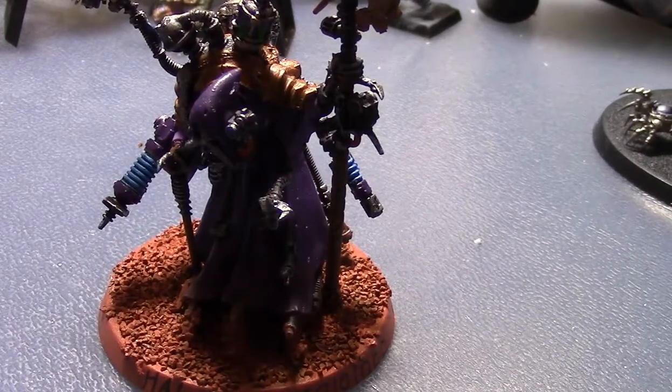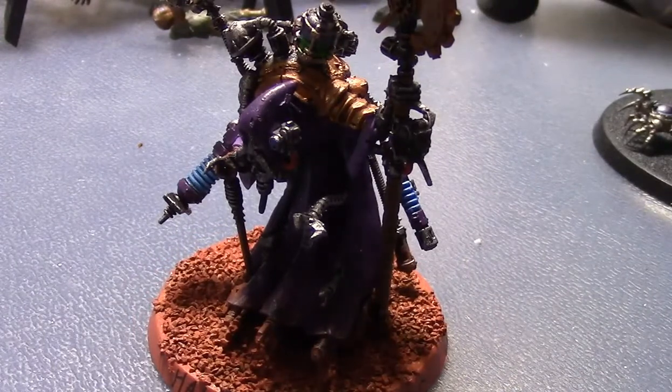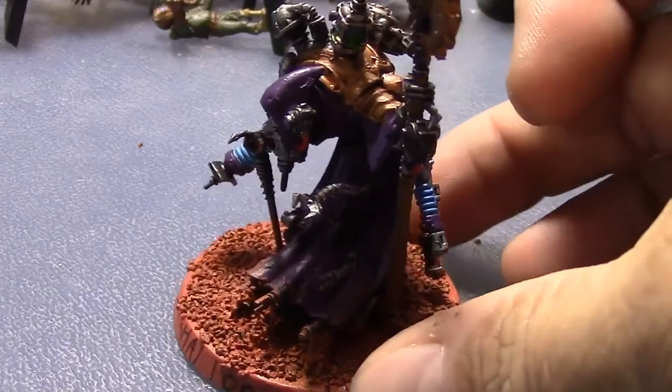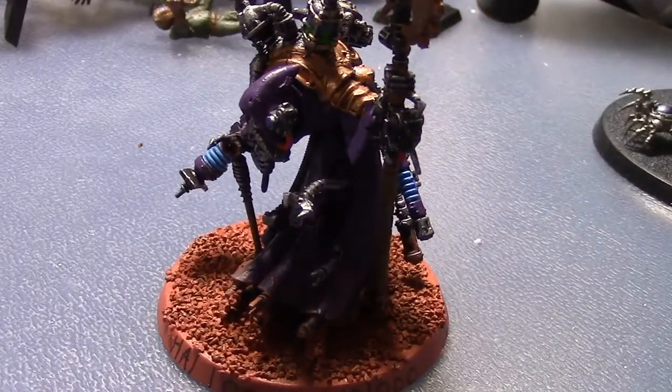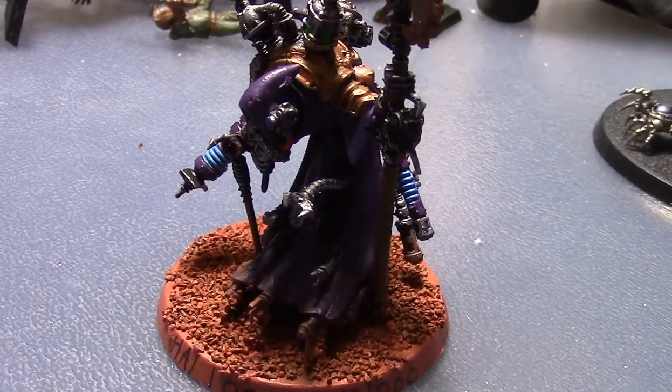Okay, so I think so. Could be the Volkite. I think it's the Macro Stubber. At least that's how I run them. Let me put him back a little bit better. I got too much shadow on him now. There we go. Anyway, so the weapons he comes standard with.